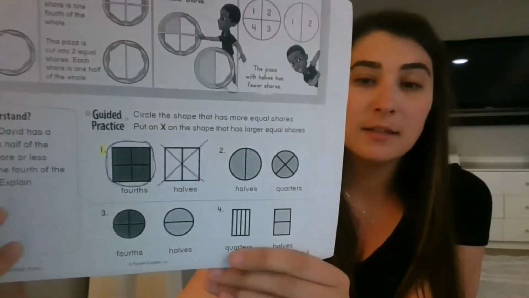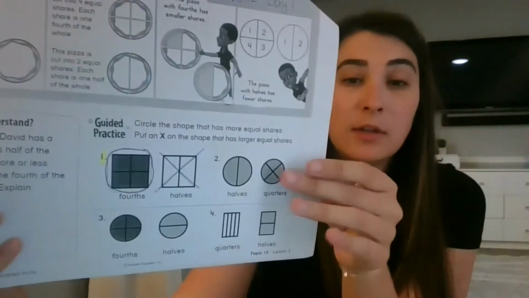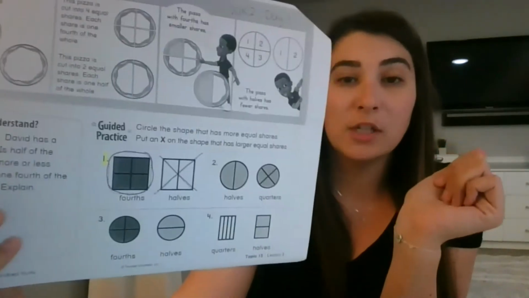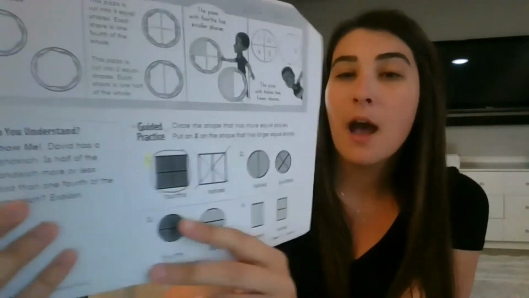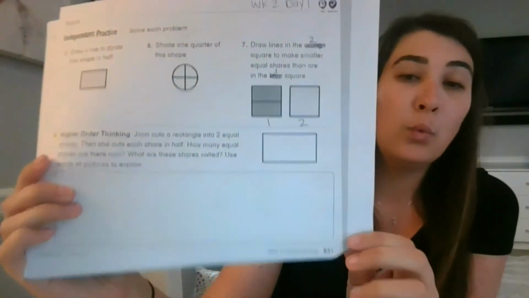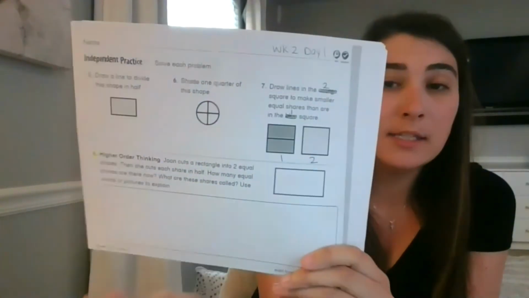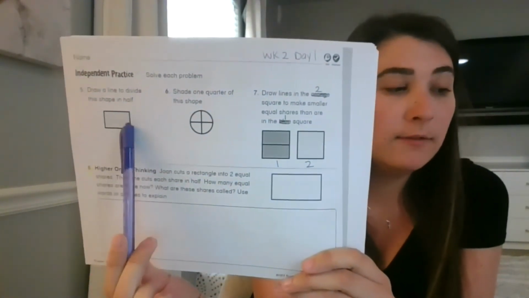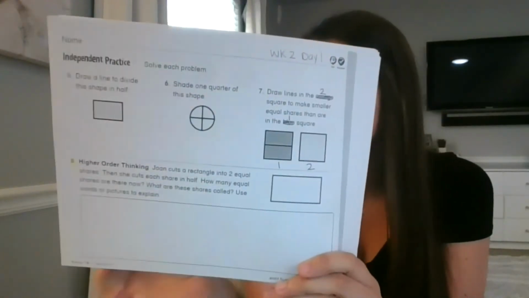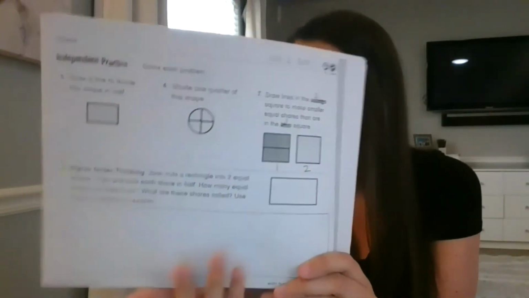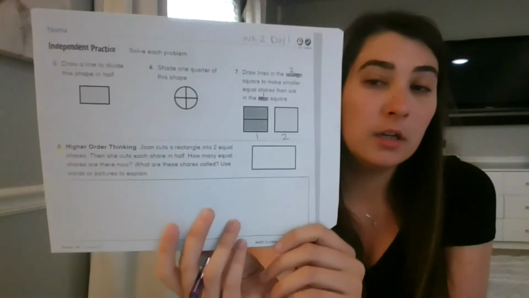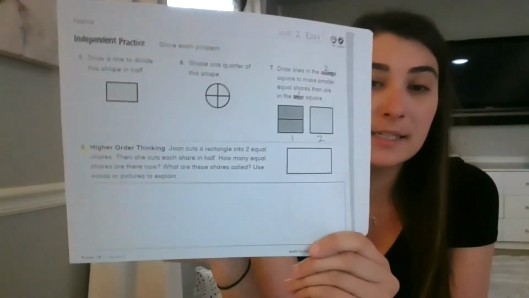All right. Now, I would like you guys to go ahead and do number 2, 3, and 4 when we finish this video on your own time. I am going to go ahead and flip over to page 831. And I'm going to let you guys do number 5, 6, and 7 on your own time. And we are going to skip on to number 8.